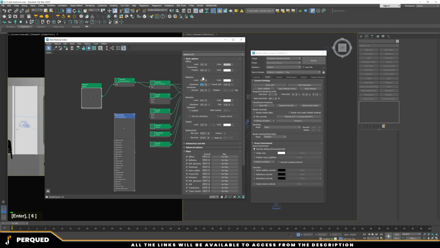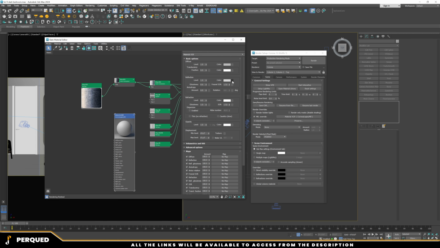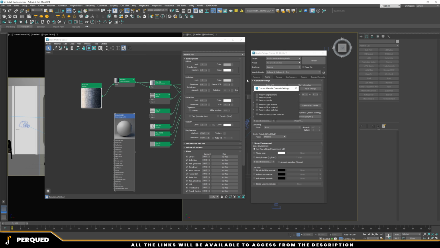I'll use reflection at 1 with glossiness at 0.6, and let's decrease the reflection color. I'll also add a grayish color here. You can see all the details on the screen. Also make sure to turn on all these options so it will override certain properties of the materials.